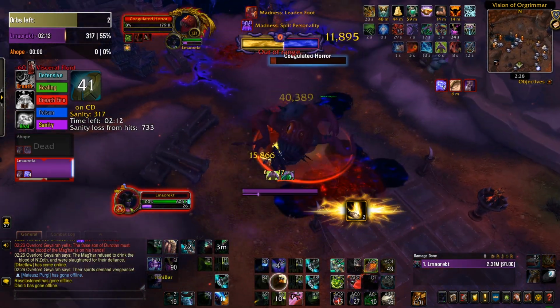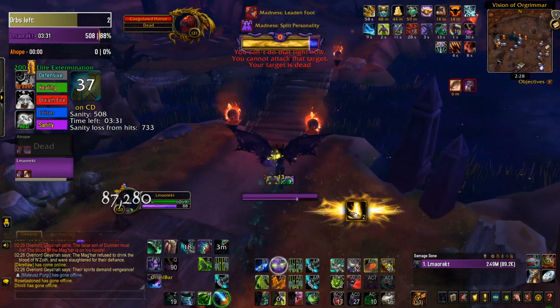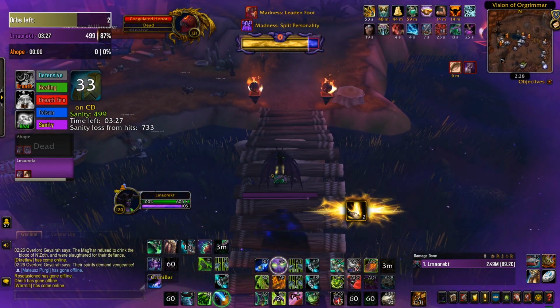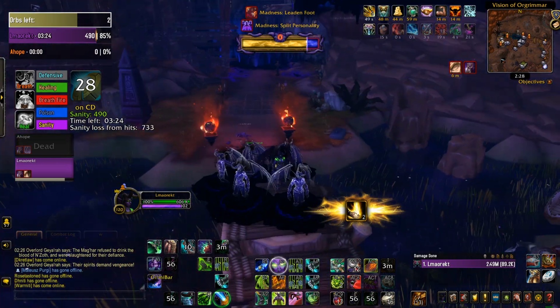It's definitely worth using some cooldowns for this particular encounter, because if you're not careful, you can take a large amount of sanity damage there. So we're just going to eat a kebab here, and that'll pretty much take us to 100% sanity.